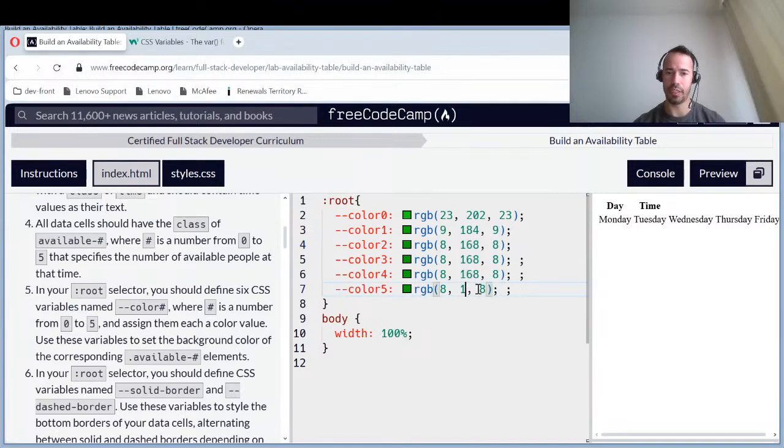Here we're gonna do a lot of green. 2 to 5. Oh no, that's when it's super light. Okay, so here we're gonna do 2 to 5, right? So here we have less.